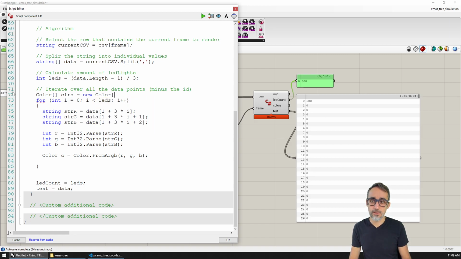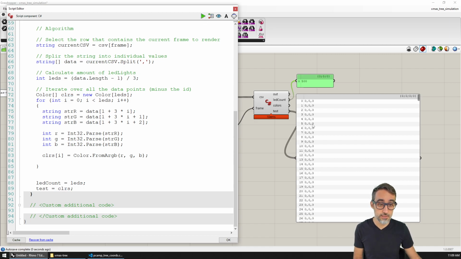And since I know the size, it has to be equal to the amount of LED lights. So instead of defining a variable, I can say colors at position I is going to be equal to this new color that I just created. This also works well. And then it looks like I can now output this as the test.